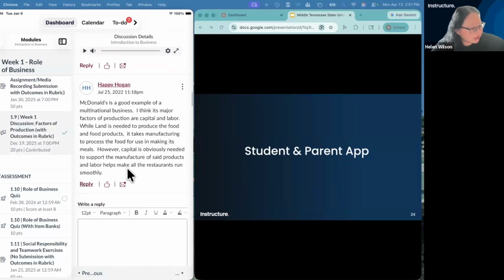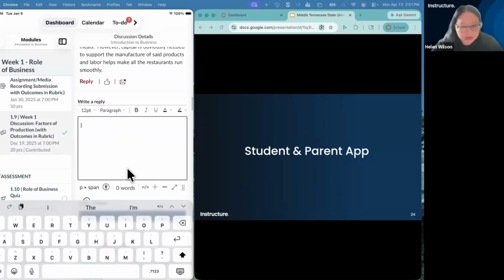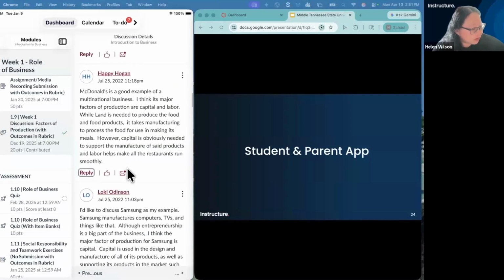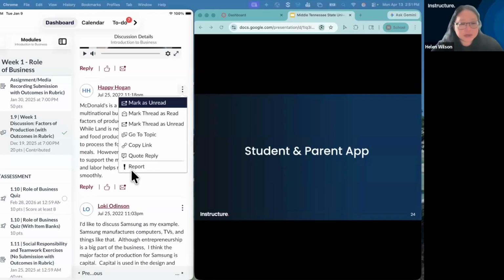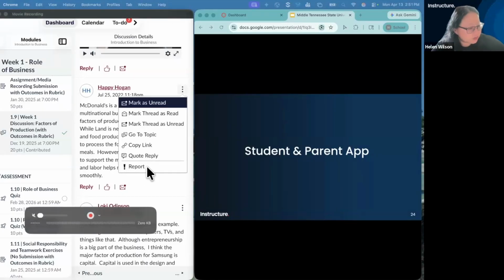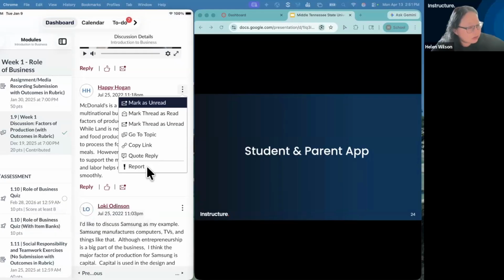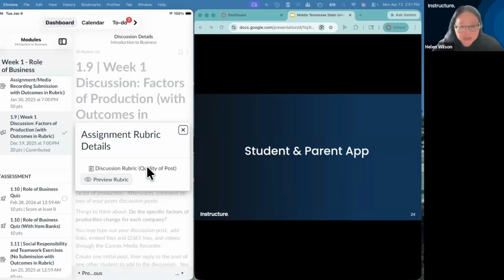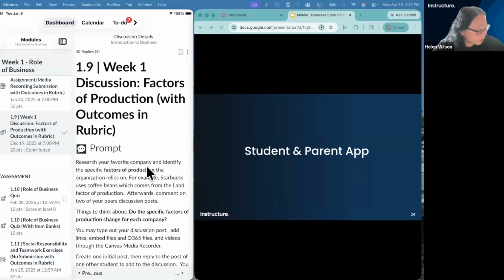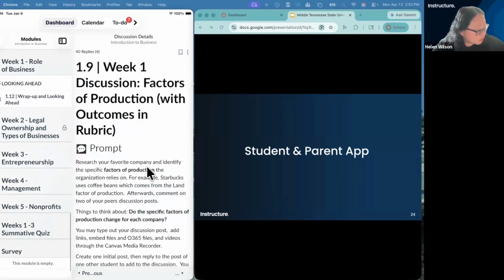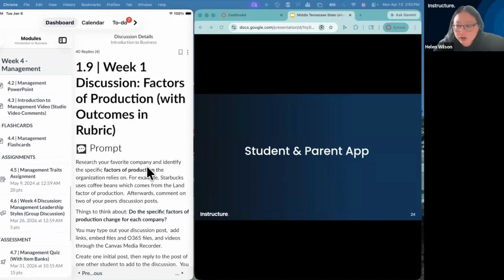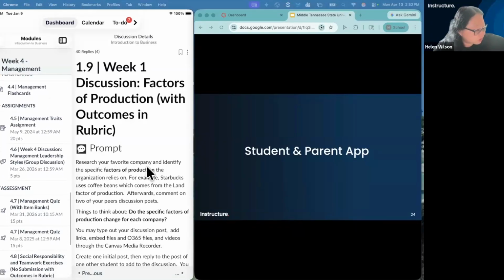And if they need to reply to a discussion, they can, just like a teacher could. It's the exact same functionality. They can access the three lines. Here's where they can, by the way, report discussion replies or quote reply, go to the topic, which means view the prompt again. And then in the three lines is where they can actually view the rubric. So we click on preview rubric and see it there. So you can see, again, it's all optimized for mobile. So you definitely want to make use of module features.